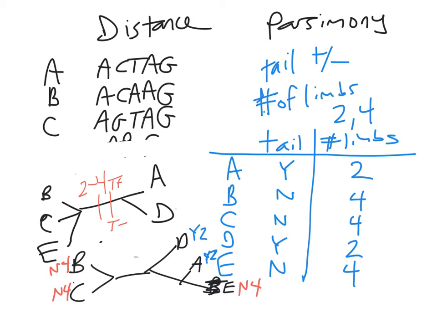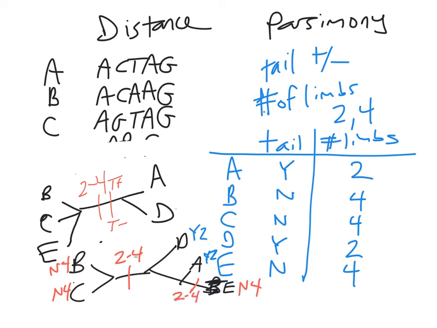Well, the question is, when dealing with parsimony trees, which was the original question, where would you have to now draw the changes on this tree to represent what's going on? First, if they lost limbs, going towards D and A. Now they gained it again, going towards E. So there's a 2 to 4 transition in there somewhere. We have organisms B and C that have 4 limbs, D and A that have 2, but that means there must be some sort of a change again in that trait right there.